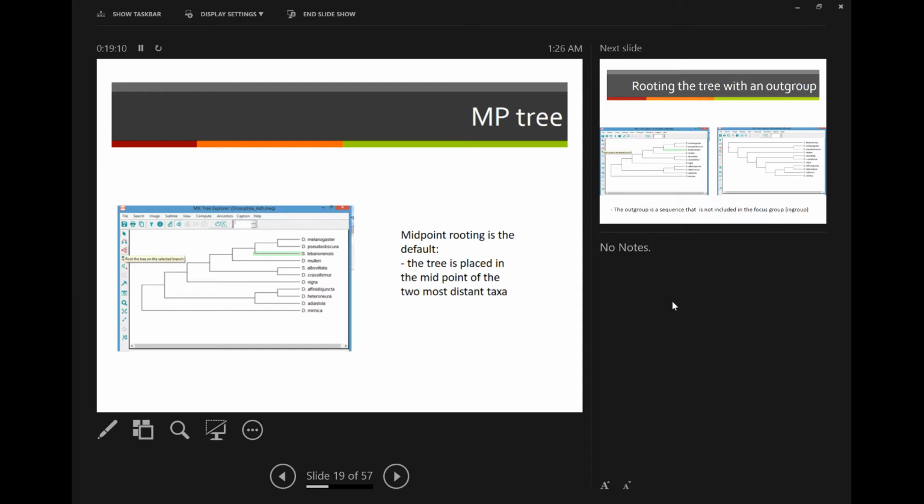So this is the default that appears in MEGA, but you may say, okay, no, this is wrong, because midpoint rooting assumes the molecular clock to be working. That means that it assumes that sequences are evolving at a constant rate, and you say, no, this is no good, because I know that this species is the outgroup.